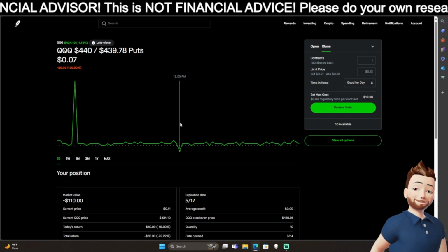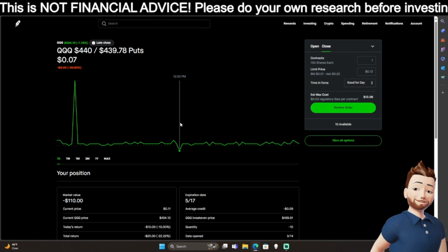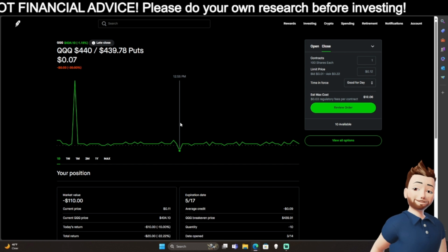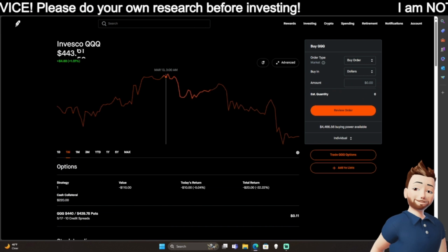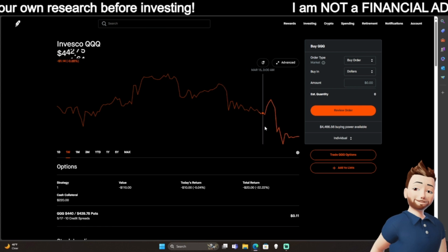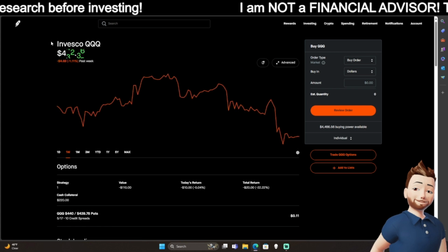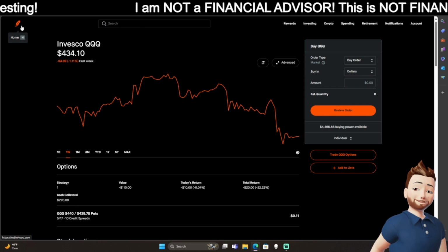Again, I'm giving it about 2 months of expiration here, so hopefully we get a little bit of a rebound, some more good news in the markets. We're in a good market right now. Maybe it's kind of sold off a little bit in the last couple of days, as you can see. It was really high up here at about 444 on March 13th, and it really sold off towards the bottom there. So I kind of was like, you know what, this might be a little bit of taking profits before the next run up possibly.